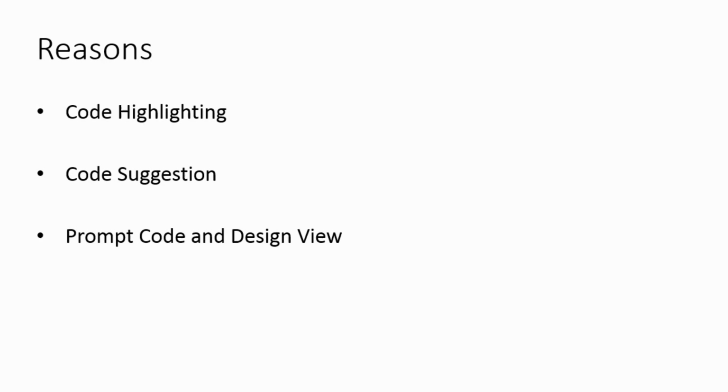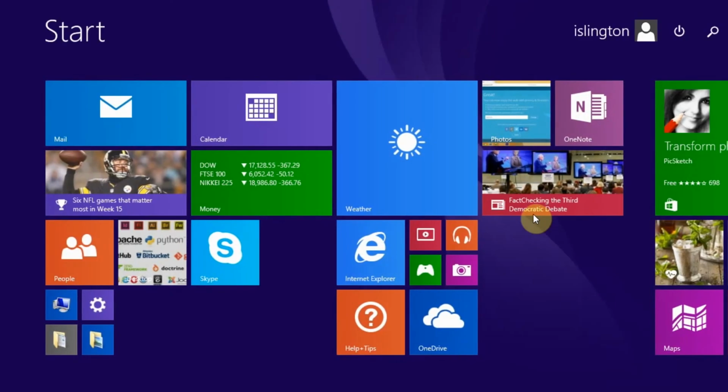the most significant feature of Dreamweaver is that it provides you with the prompt code and design view. In other words, if you want to view your design right away without saving your code in the text editor, going through your browser and refreshing it to view the output, it would be very fruitful if you have Dreamweaver. Then you can see your design whenever you write your code. Now allow me to show you the actual real-time code through Dreamweaver.